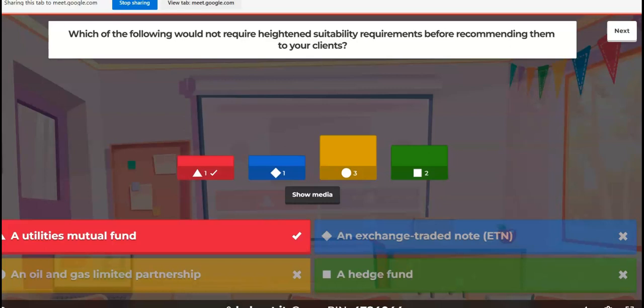Limited partnership shares are extremely illiquid. That means you basically have to have the means to be in it for the duration. You probably can't cash out of it. Hedge funds are also structured as limited partnerships, which also makes them highly illiquid and very complicated investments. So they should be for sophisticated investors.